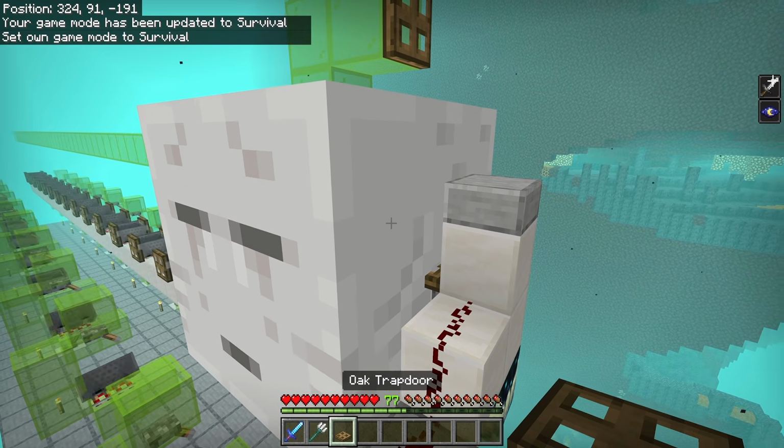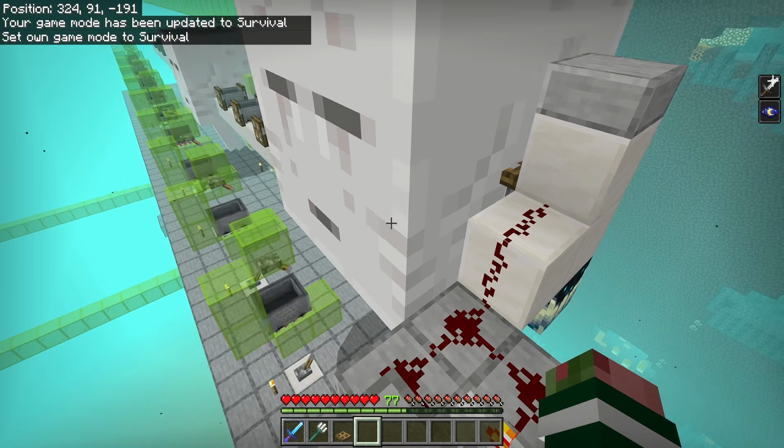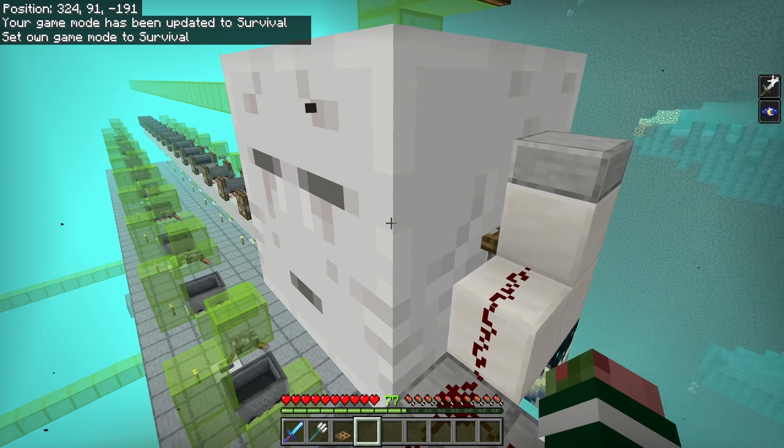It's also a safe spot to stand, so we have blocks inside the ghast heads. So yes, you can stand up here in survival and this guy isn't going to shoot at you.